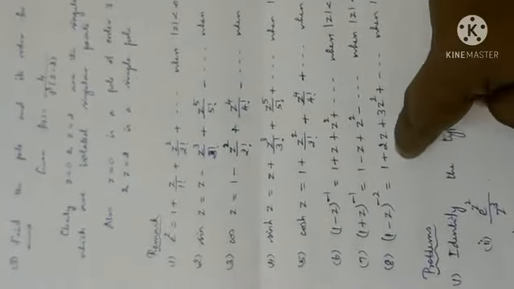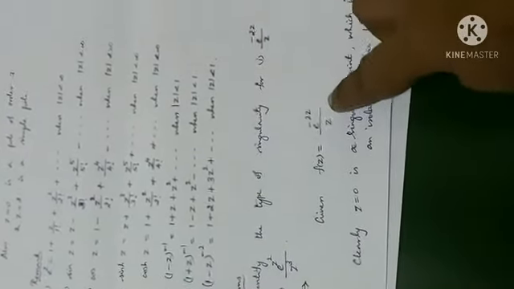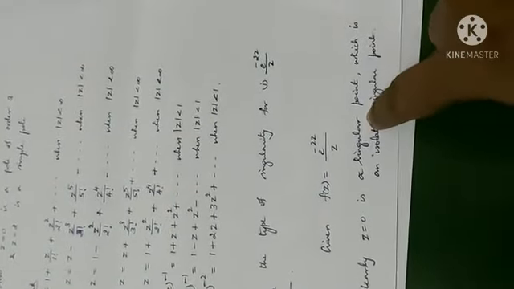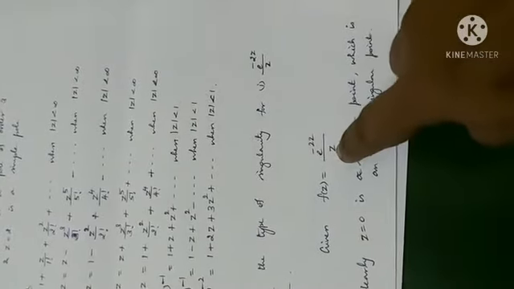I told you that I have given you the expansions, right? And these are the expansions which we use here. Next, identify the type of singularity of e power minus 2z by z. z equal to 0 is a singular point, because when you equate the denominator to 0, you identify the singular point. It is isolated, no doubt. It is an isolated singular point. If the point is isolated, then it is a pole.